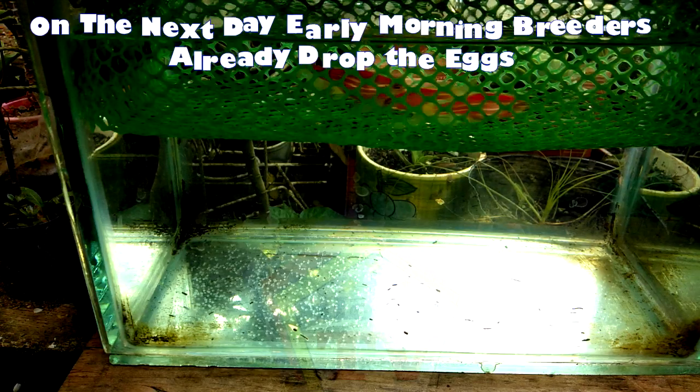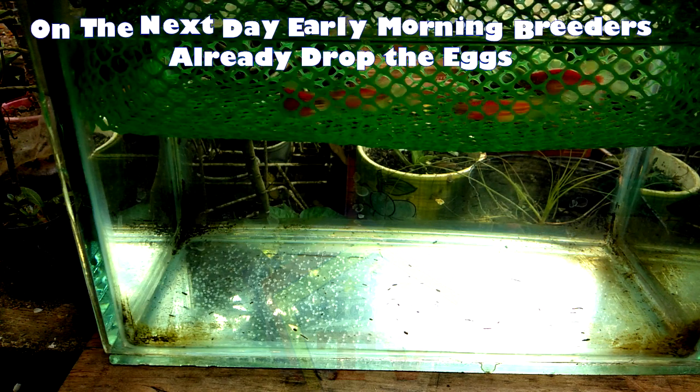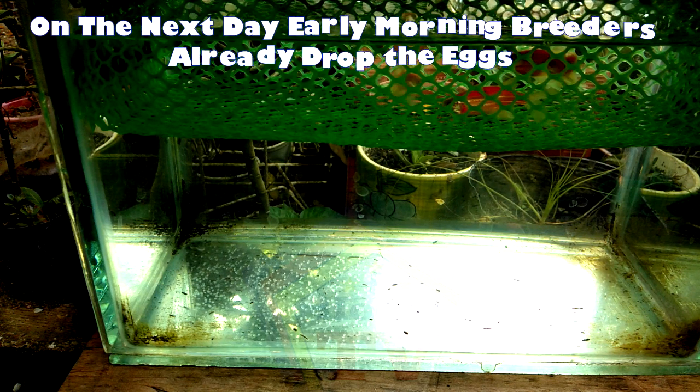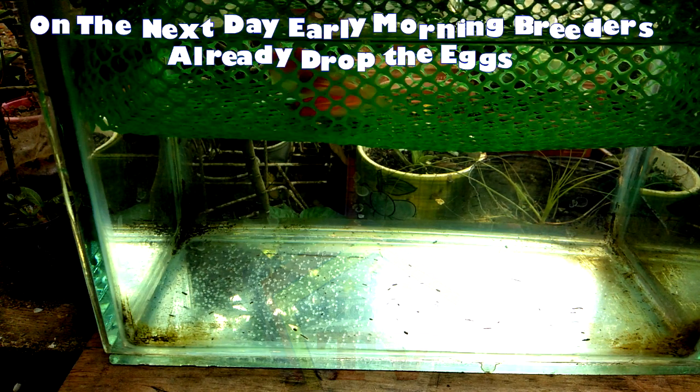Spawning simply means the female Danios have laid eggs and the male Danios have fertilized the eggs. Since you can't tell if the eggs are fertilized, the best thing to do is watch for the eggs at the bottom of the tank.